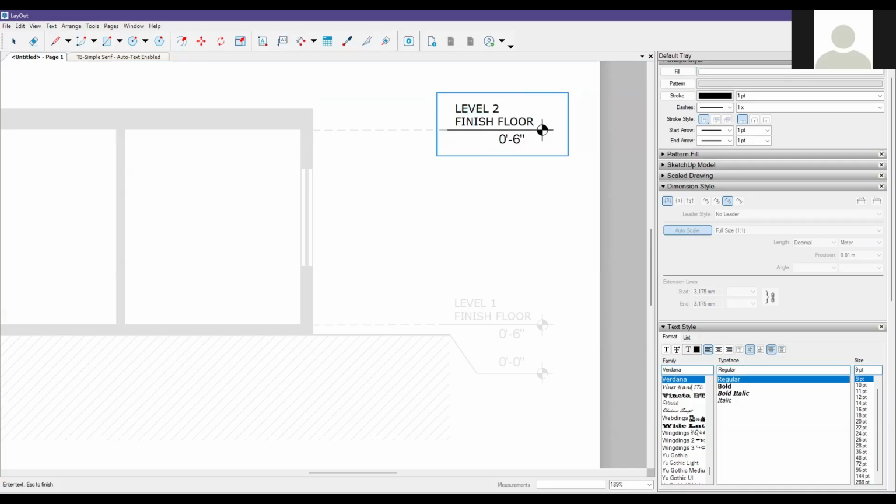So I'm gonna just add level 2 finish ceiling. I'm gonna just add ceiling. And then I'm going to move this a little bit here to here.